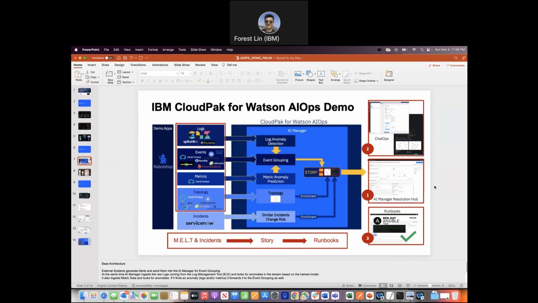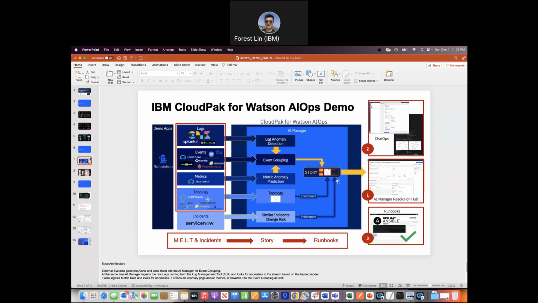And also, you can collaborate with team members or other colleagues using ChatOps by publishing the story, which is the incident, to ChatOps, so that the team can work together on this issue.